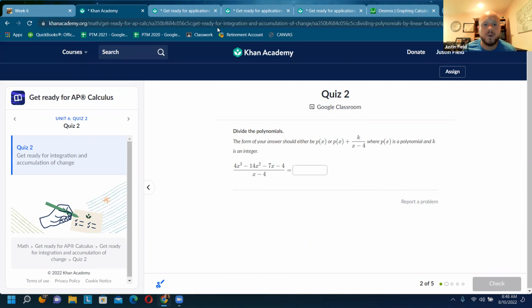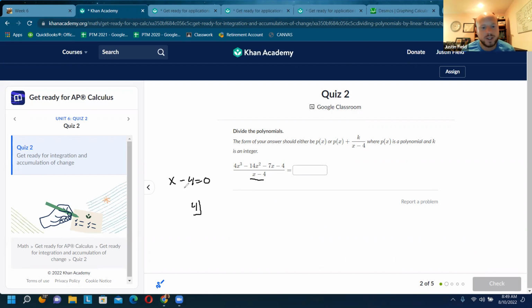So I'll just do one more process for you. We'll do synthetic division. Looking at that divisor, x minus 4, we're going to put a positive 4 in the box, because the first step to synthetic division is to solve the equation, setting the divisor equal to 0. But of course, you remember that from Algebra 2. Then we put the coefficients and constant term in a row. No sign switching or nothing necessary.